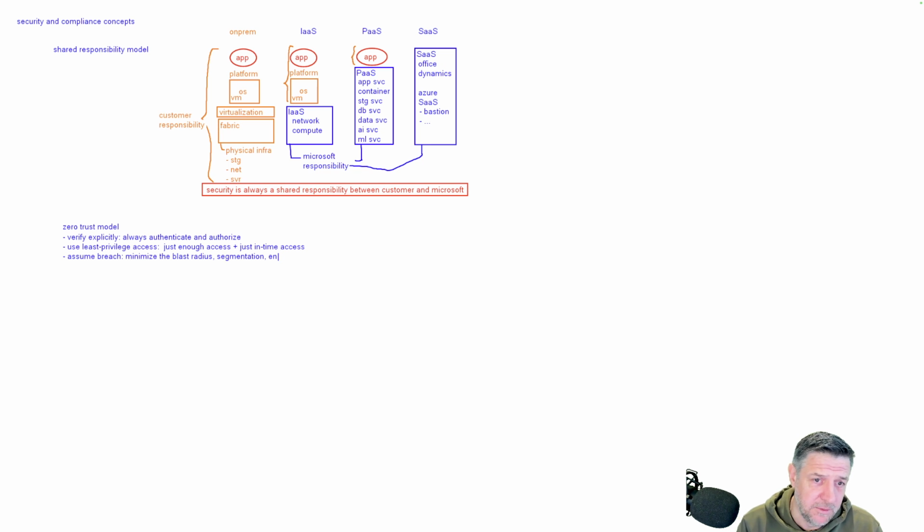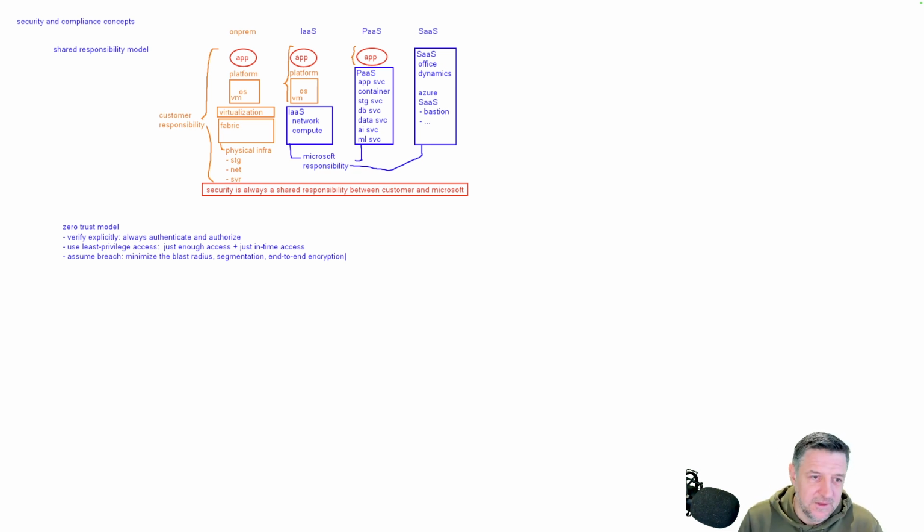You want to enable, for example, end-to-end encryption everywhere. So all network traffic should be encrypted. Also, data at rest should be encrypted. We need to set up all kinds of defense components, defense mechanisms, to make sure that when we are under attack, we will at least be able to recognize this.